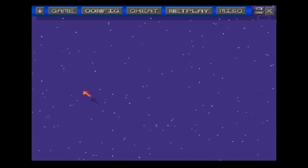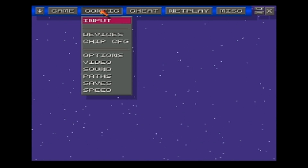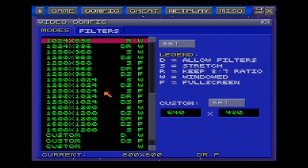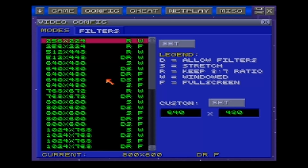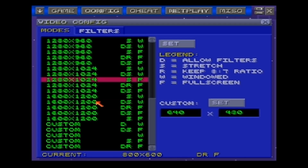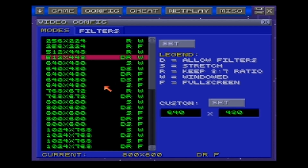This here is what it looks like. There are a couple of things that you're going to have to do. The first thing: go into Config and then Video. Here we have all the options — you can choose whatever one you want, but it does have to be in full screen. F is for full screen, W is for window. Do not choose one that says W; you've got to choose one that says F. I'm pretty sure I'm using the 800 by 600. I use R for retain ratio and F for full screen.